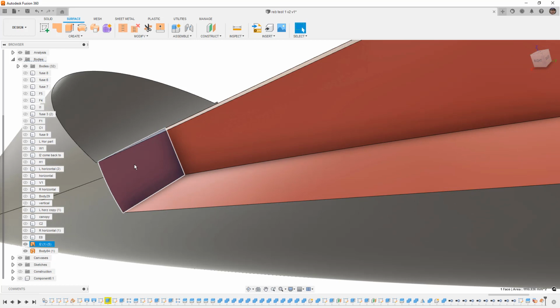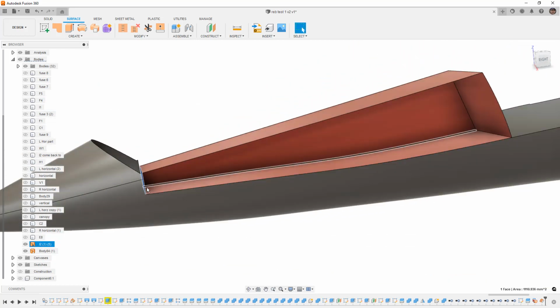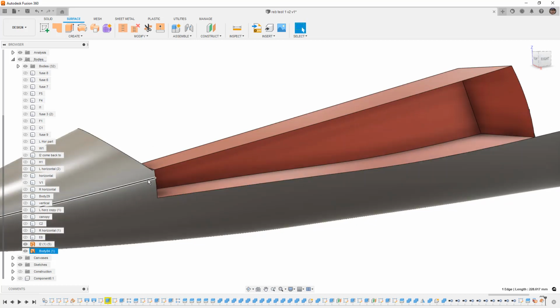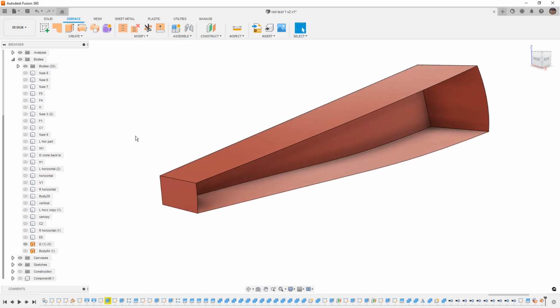So for example, I can get rid of this face now if I want to, and I can use that edge to drive the tangency. Where this is going to get a little bit tricky, or where this could be problematic, is the fact that this face has an edge in between it, which means that any surfaces we create going back are going to have those edges as well. So when we get to that point, we'll have to think about how we want to do it.